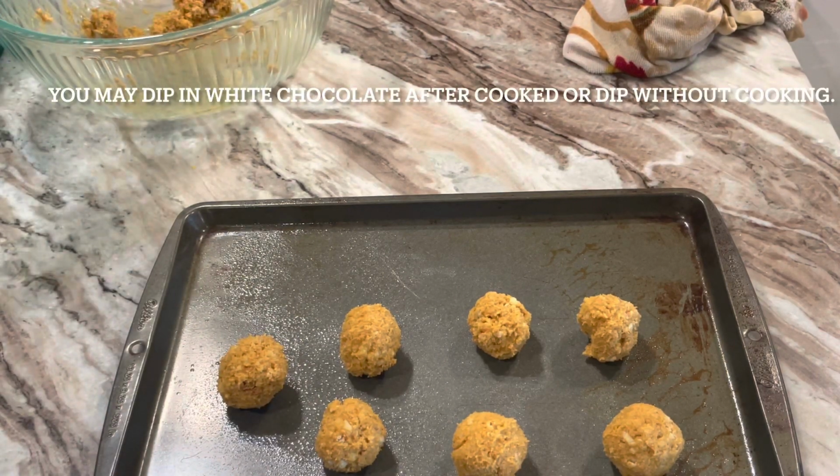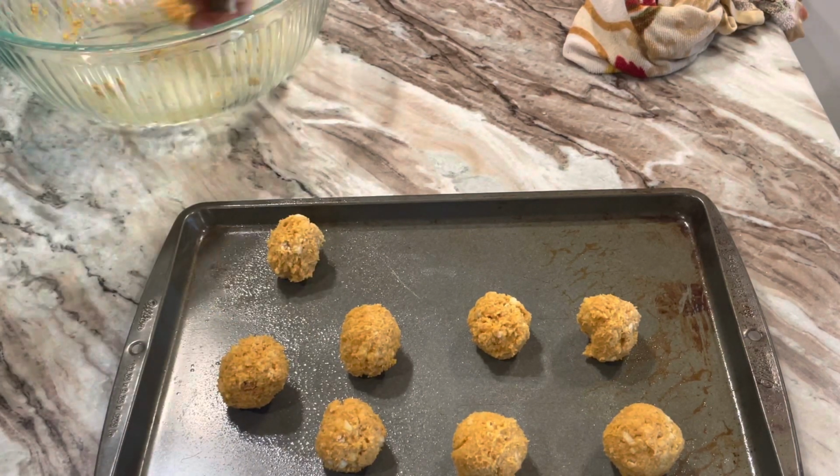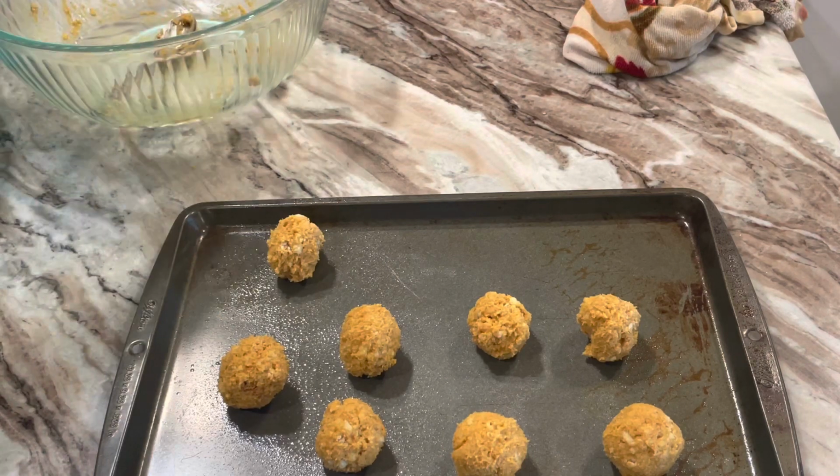After these are complete, you can dip them in white chocolate, coat with sprinkles, or you can just sprinkle with confectionary sugar like I did.